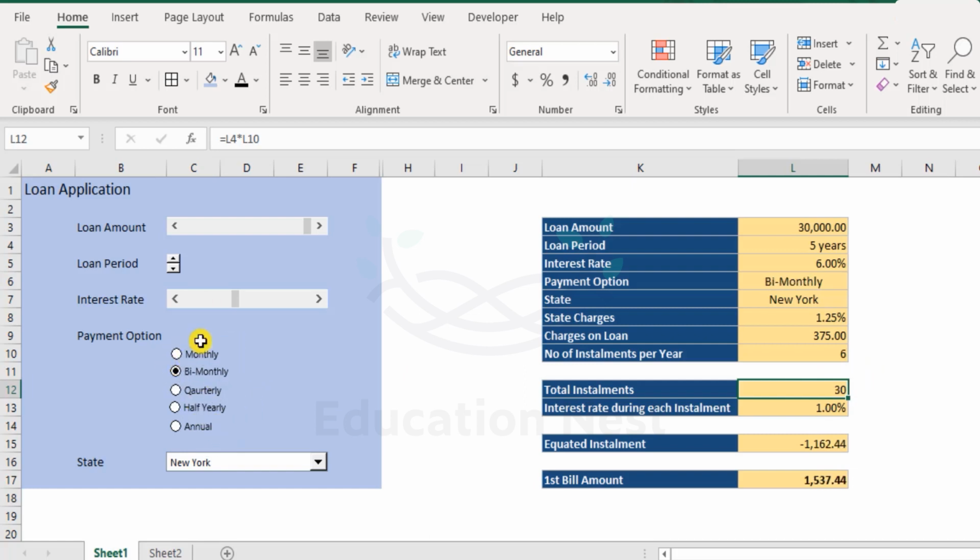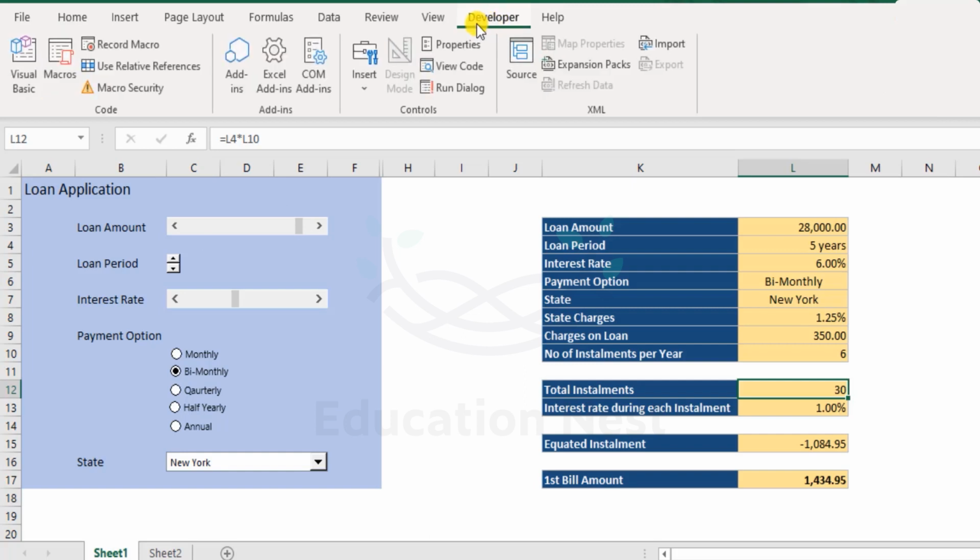So effectively, we have calculated this, and it's quite a robust one. Let us try this out all by ourselves. I'll build one from scratch for you. But let me tell you that this is all to do with the form controls. This helps you make it look much more convenient. How did we get these form controls? Well, it is available on the Developer menu or the Developer tab. In case you do not see this, we can get it.